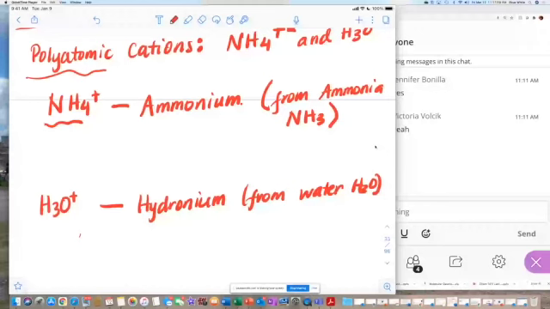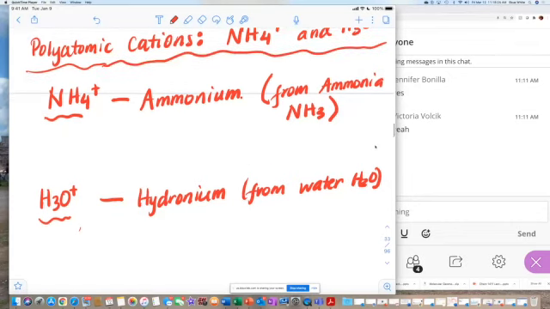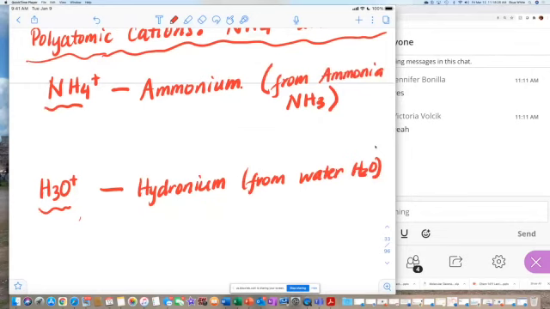Once again, none of these elements in the hydronium ion are metals. So these are the two cations that are polyatomic that you want to know, that are not necessarily elements, and you can't find them from the periodic table. You find the elements that made up the ions, okay? So I think I'm done with the polyatomic. These two.